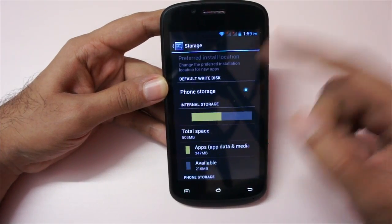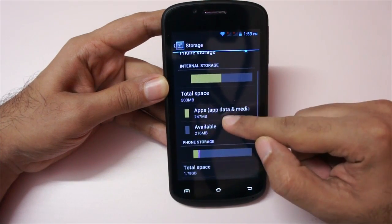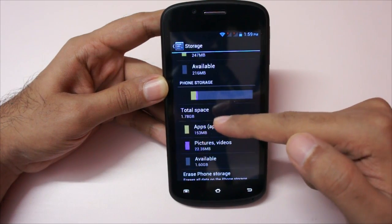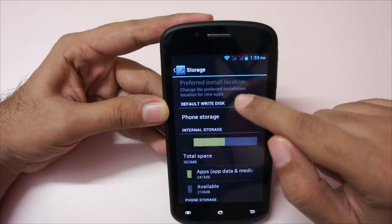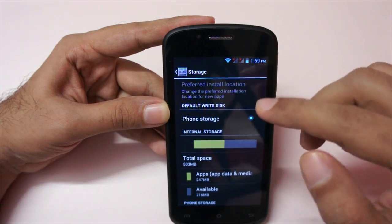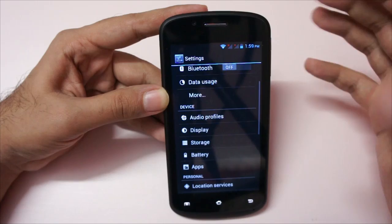You can add that. By default, the phone storage is divided in two parts. The first one is around 500 MB, and the second one is about 1.78 GB. I would say that you should add a micro SD card to this phone and change it here. This option is not coming. When you put in a micro SD card, it comes, and you can change the preferred install location to the micro SD card. So storage will not be an issue.